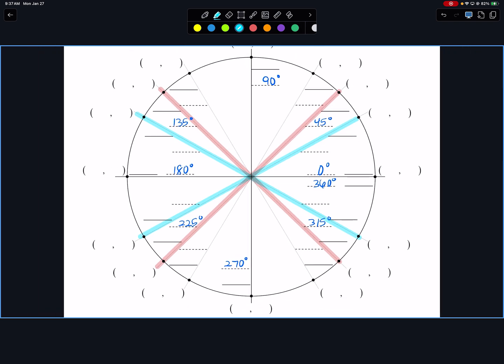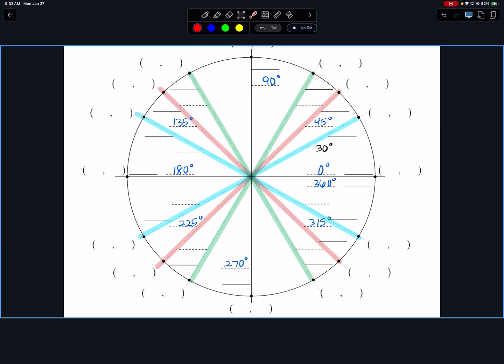And then the angles that we haven't highlighted yet, do you guys agree that these 4 angles are closest to which axis? The y-axis. Okay, so I'm going to highlight those in a different color. Okay, so all of these in degrees, all the blue ones I highlighted, the ones that are closest to the x-axis, those are my 30-degree angles. So this angle right here is 30 degrees in the positive direction off of the x-axis. So this is 30 degrees.